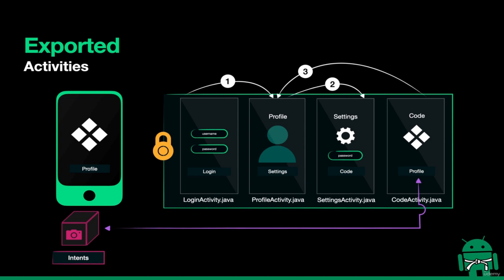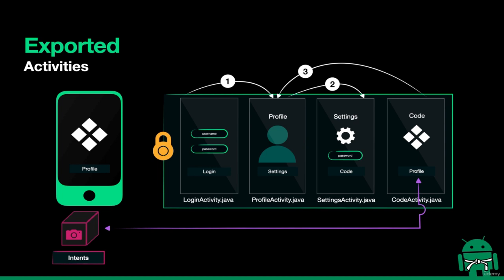And this means we can also start the settings activity, because once we have reached this internal context, we are within this user context of this application. So we have the permissions or the rights to interact with all the other components in there, which means if those activities are interconnected, then we can also start other activities from one which has been exported to the outside world. All right? Yes, this sounds now a little bit confusing, but don't worry, we will do some exercises regarding this one and then it will be crystal clear.